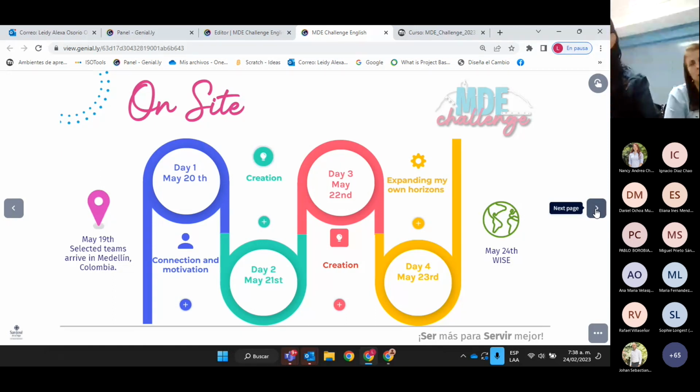Okay, regarding the online stage, the only conclusion I can come up with is remember you can have other meetings. Those are the four meetings we are setting for the online stage. But I know you're going to need to get together more often to discuss, to come up with a solution, to do everything you have to do as a team. So feel free to organize them with your team leaders, okay?